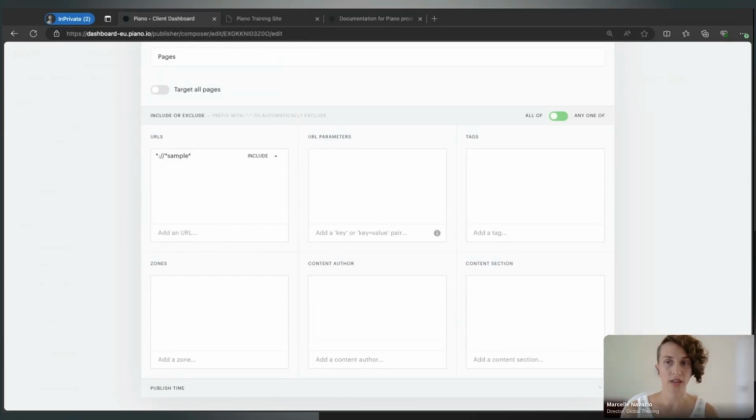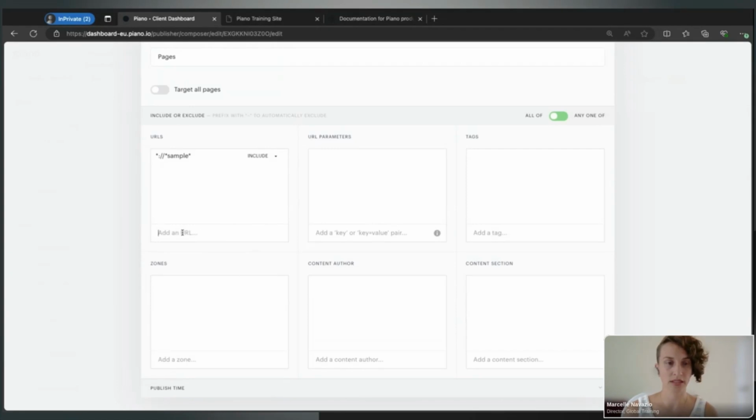You won't necessarily need to do that if you're setting up your own Composer experience that targets email referrers, because as you'll see later on, I have that option available for targeting in the user segment card as well. But for this, if I want to be able to trigger this experience and show you, I need to include that UTM campaign in the URL rules to be able to trigger it on my demo site.